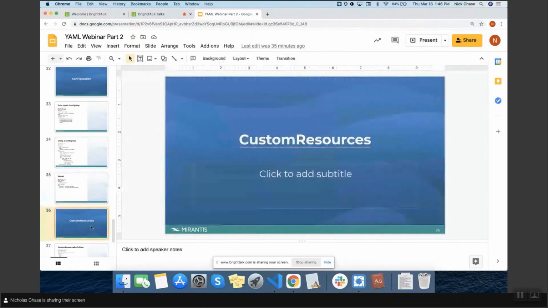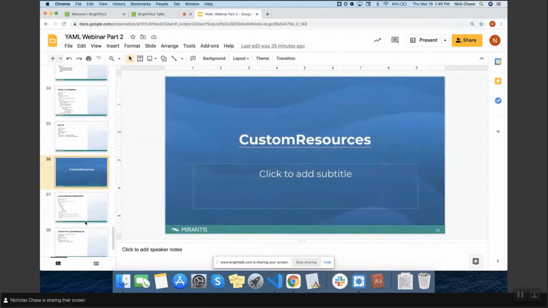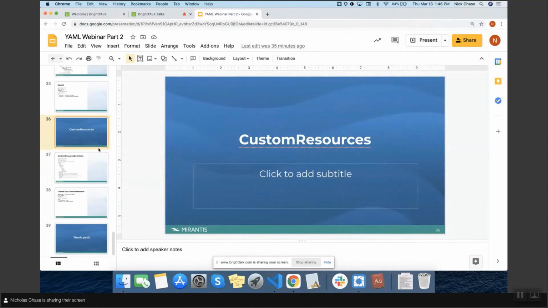Okay. Running out of time, so I'm just going to kind of move quickly through the last section. So the last section would be custom resources. You have the ability to create custom resources. Now these would be resources that do whatever it is you want them to do. All right.